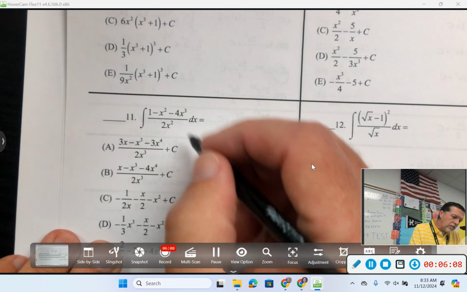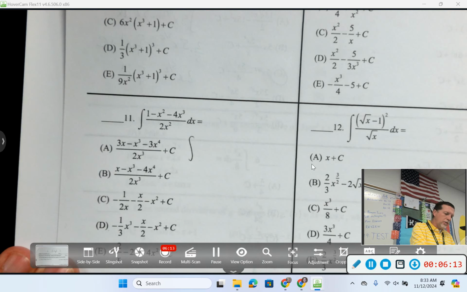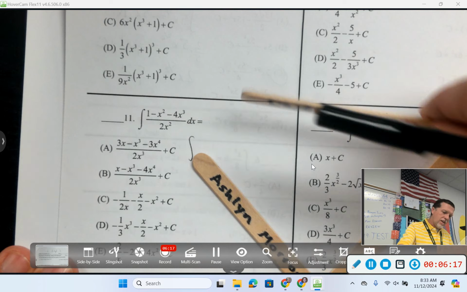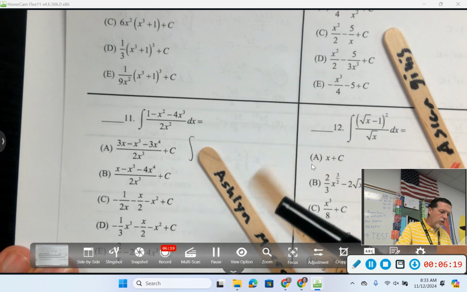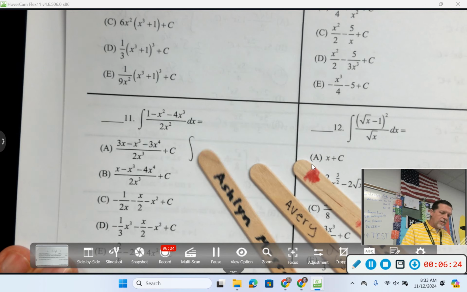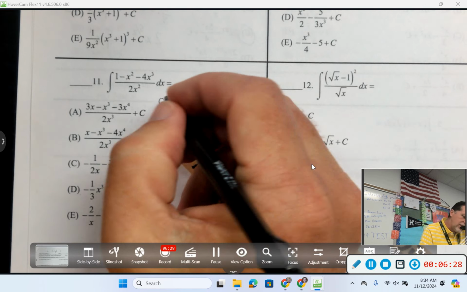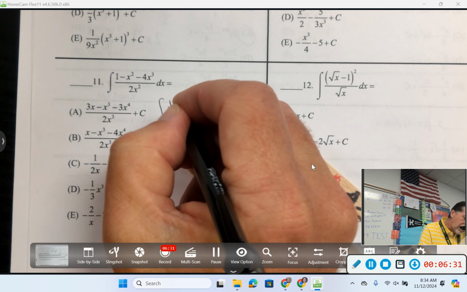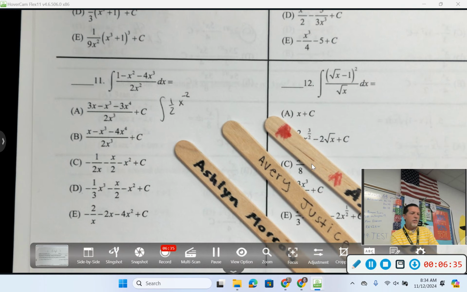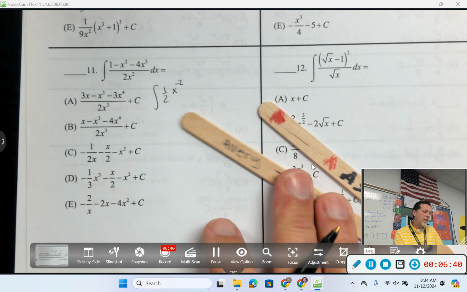So I'm going to have to divide each of those. So that's... Why am I doing the work? I can have Ashlyn help me out here. So Ashlyn, what's 1 over 2x squared? How could I rewrite that to make it more friendly for antiderivatives? Yeah, no, I like that. 1/2 x to the negative 2. Because that's now ready to be antiderivative, or underived, however you want to phrase that.